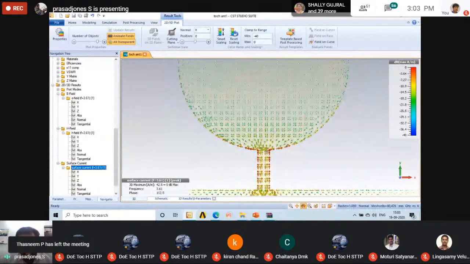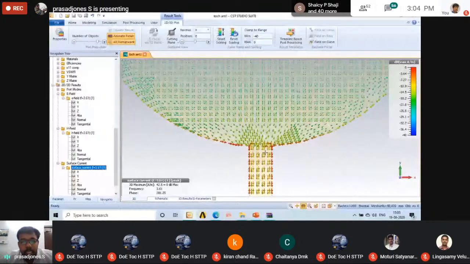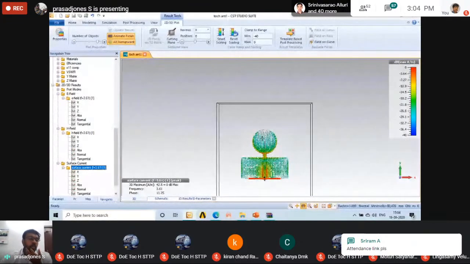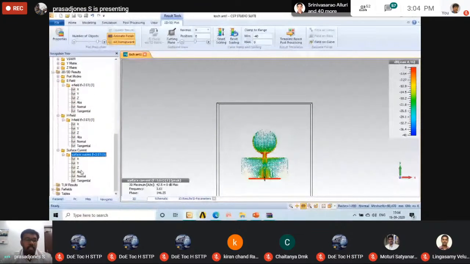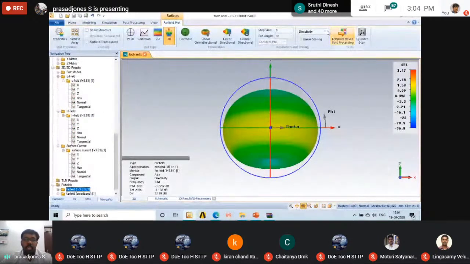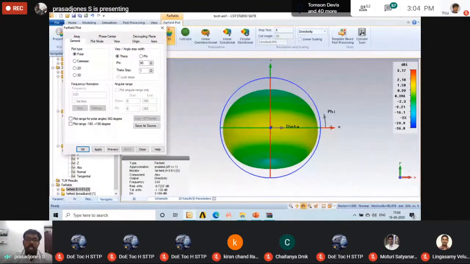Yes, you have to keep the metamaterial in the area where the maximum surface current is available. So this is the area where the maximum surface current is available, and you have to put it there. This is the feed line. You can also include the metamaterial in the feed line, but I'm going to include it in the patch. So that is the next step, and the far field results can also be easily found out. Here the directivity and the gain can be found out. The gain is about 2.45 and the directivity is about 3.17. By double clicking it, you have the 3D radiation pattern.